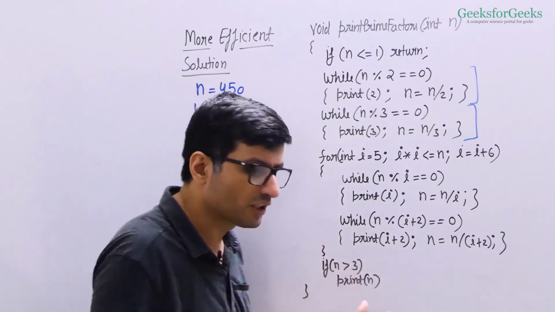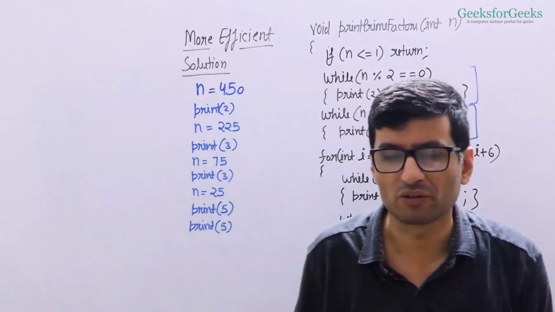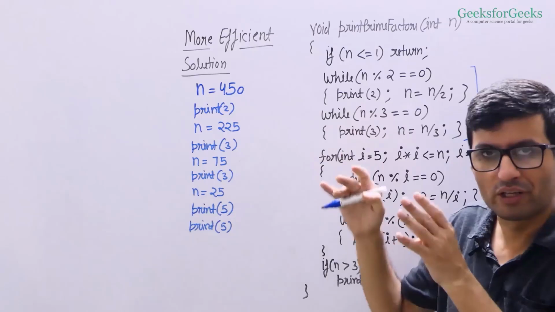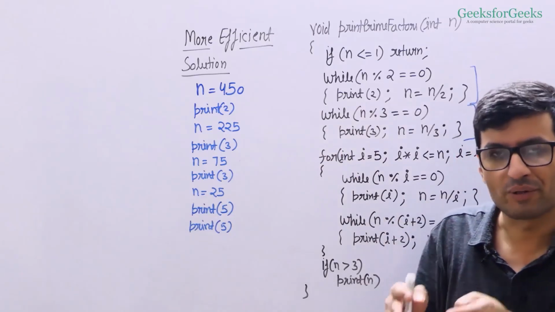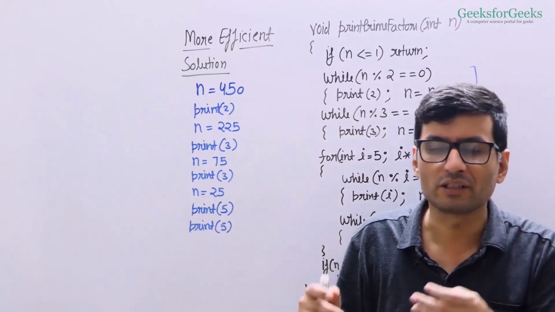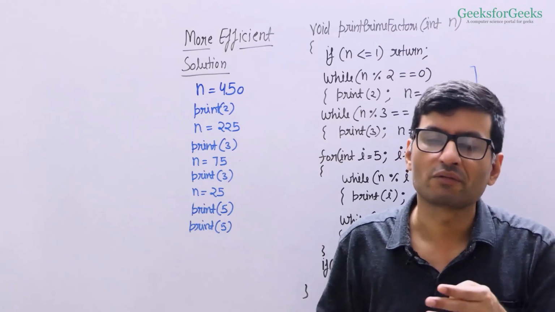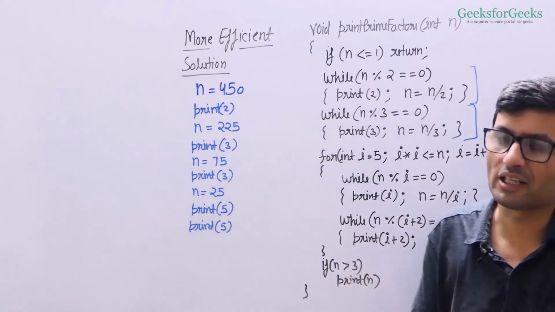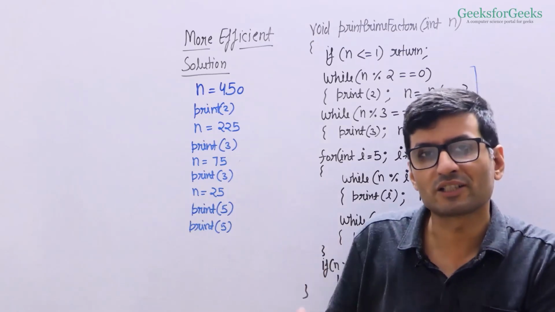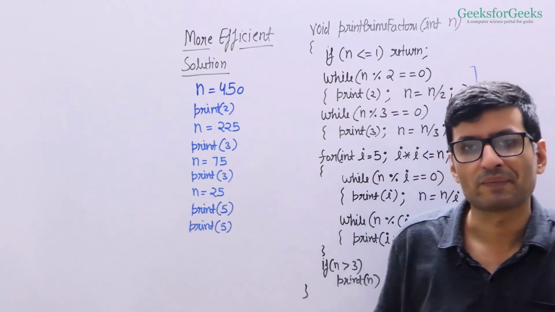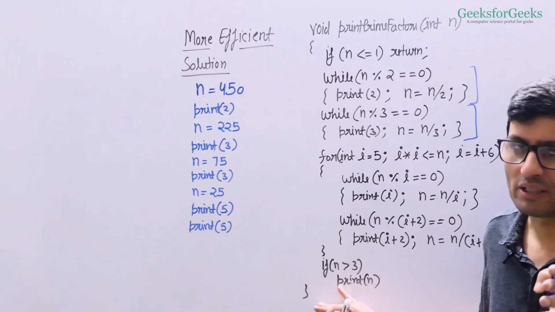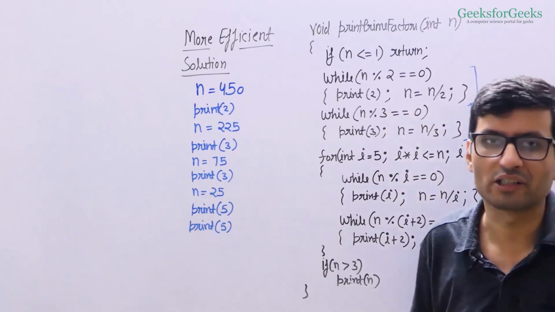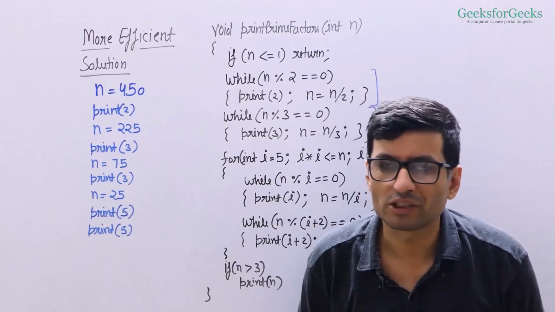See, this condition, if you notice, is greater than 3 now, not greater than 1, because 2 and 3 prime factors are already handled. So if you have a remaining prime number, it must be greater than 3. It should be 5, 7 or anything. You will get a prime number at the end, right? And this happens in the case when your largest prime factor has only 1 power. In that case, you will come here, but that prime factor would be greater than 3 because 2 and 3 are explicitly handled here. Let us now talk about the time complexity of this solution.